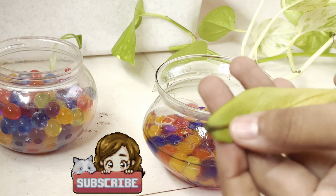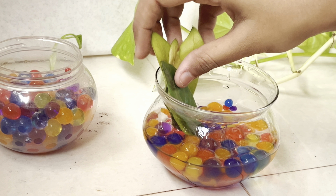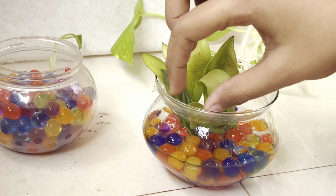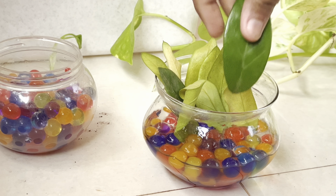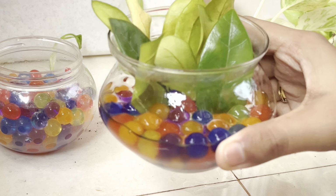Placing all the ZZ leaves into this. Let's now start cutting our pothos further in order to have single leaf cuttings for placing in a small jar. Discarding the stem part, I am focusing on having only the node and leaf in a cutting.